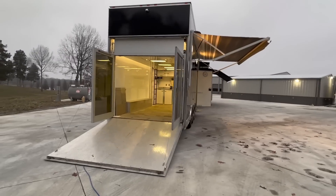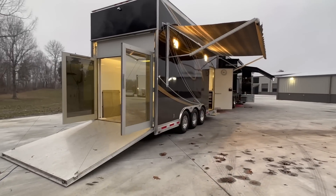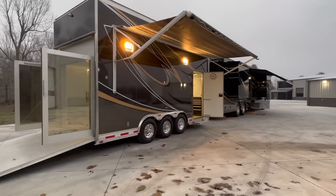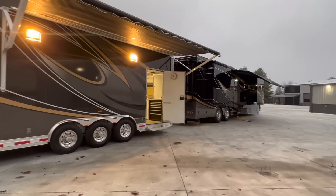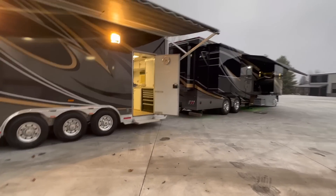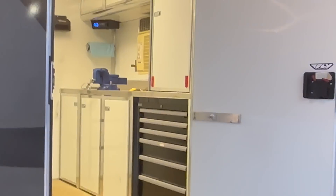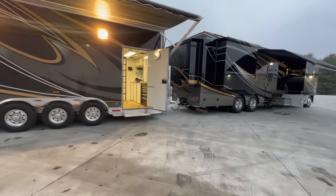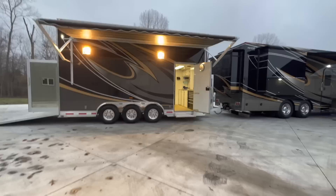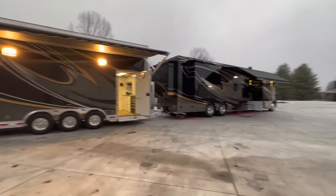Check out our website — all the specs are there. I've measured this trailer every way possible so you can get a visual and map out where everything would go. Three foot wide side door with a little aluminum entry step. Nice cabinets, workbench, vice, stereo all inside. It's even got one of the Dometic awnings — I'd say the awning is probably 18 foot because the trailer is 20 and it's dang near the full length.